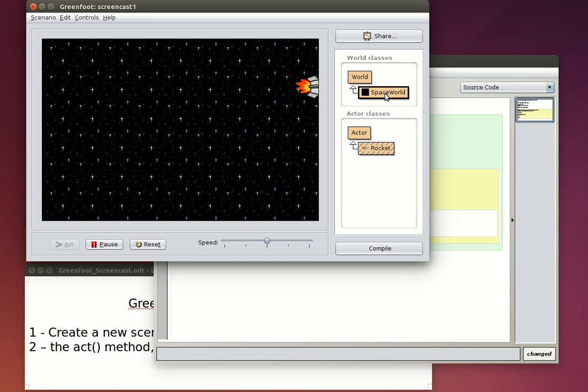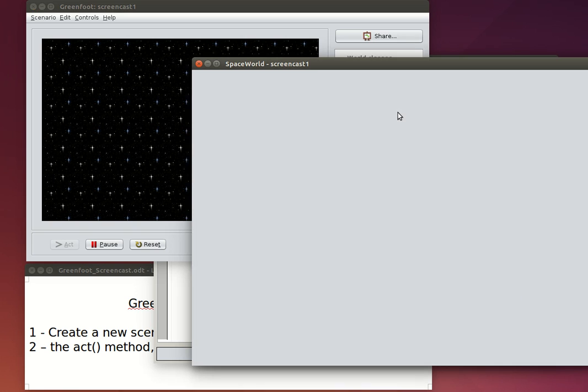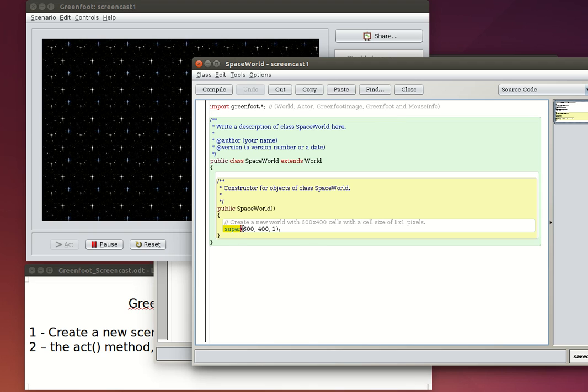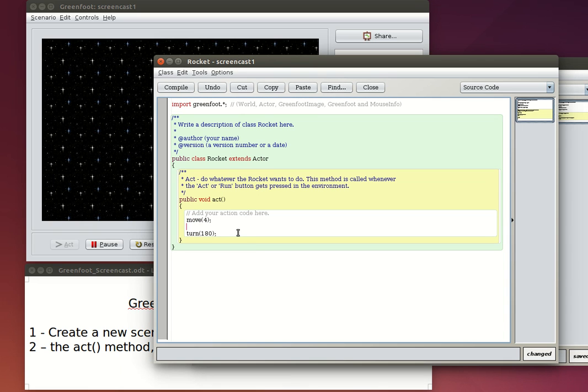Well, let's take a shortcut. Let's have a look into our space world code, and here it tells us the dimension of the image we're using, 600 by 400. So we're going to take a little bit of a shortcut first before we improve our code. So now I need an if statement. In Java, your conditions, you put them in between brackets. I'm going to use another method that we inherit from actor, a method to check the position of our actor right now.